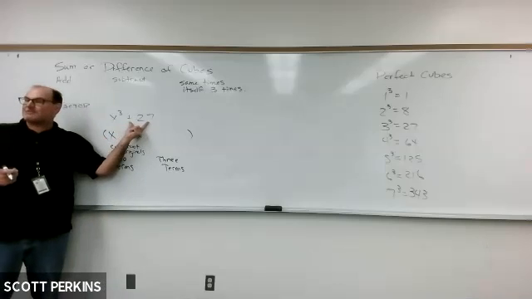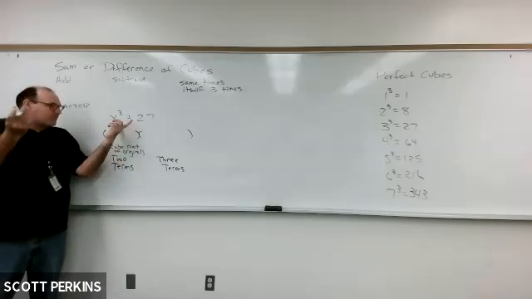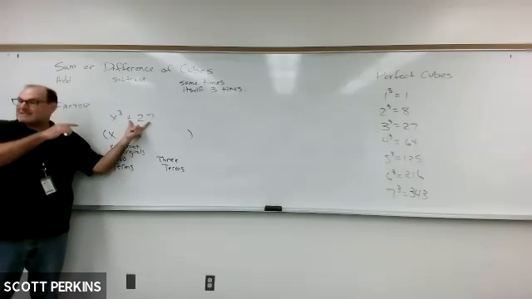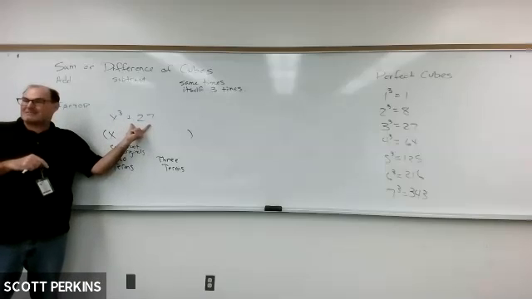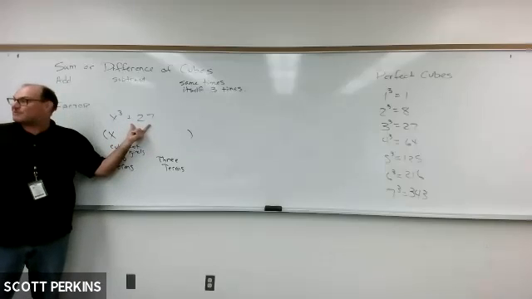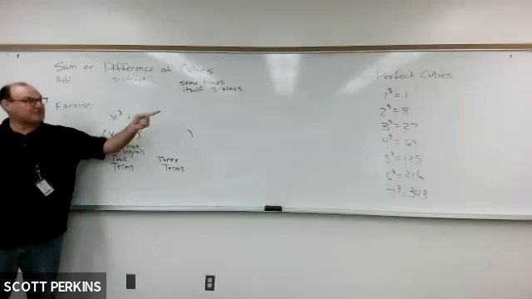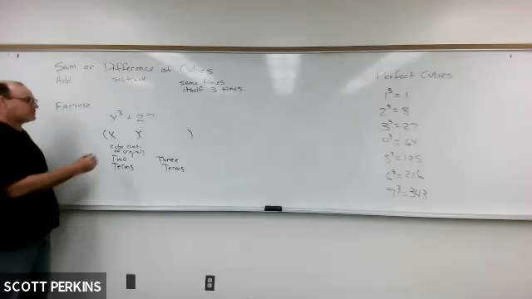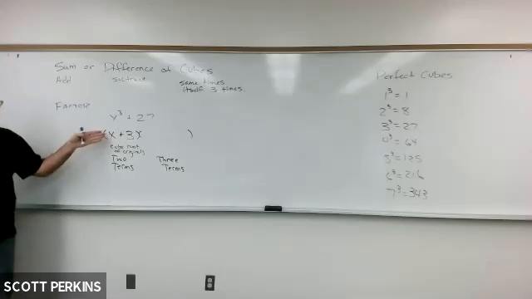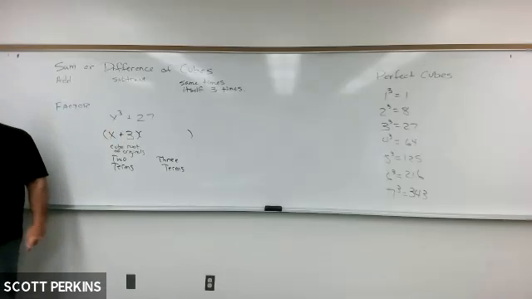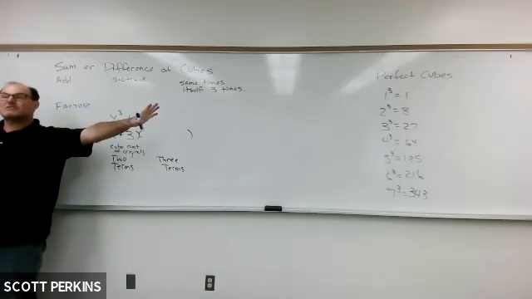And then this is a positive 27. The sign matters. If you're in your calculator, you wouldn't put in a positive, but when this is a negative, we'll put in a negative in our calculator for the cube root. But what times itself 3 times gives us a positive 27? 3 times 3 times 3. It's on the list right over there. So this is going to be a plus 3. There's my first factor, my first pair of terms. Questions, comments, concerns so far?